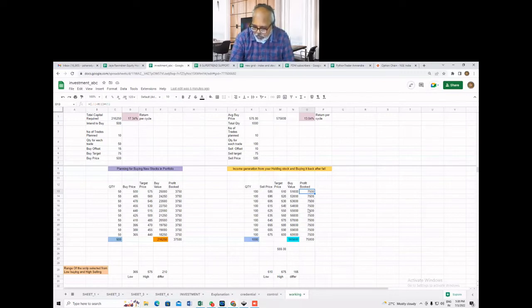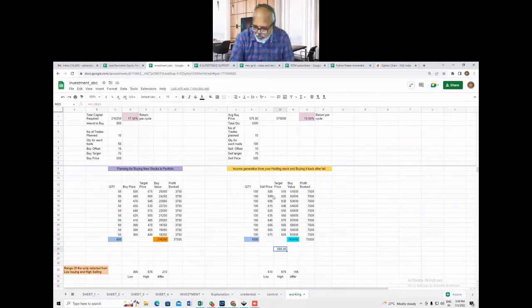But while calculating, I have calculated only one trade per cell. So it could be that you will get multiple trades, but we cannot be sure how many trades we will get. That is why I have calculated only one trade per cell. So even if this 10 gets executed, your profit would be around 75,000. And when the shares fall and you buy it back, your total buying value would be 5,55,000, bringing your average to 555. Now you can see that your starting average was 575, and when the first round is completed, your average has come down to 555.